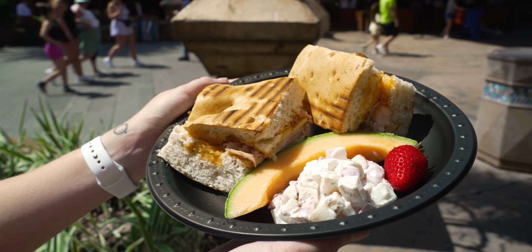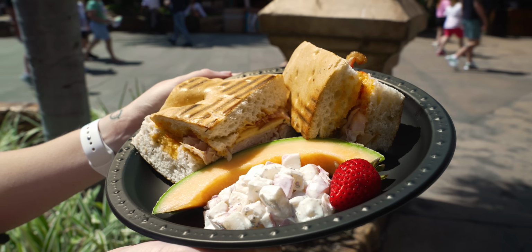It is so good. There's almost like a pizza quality about it, like with the ciabatta bread and that roasted tomato aioli. The thing is, they have this over at Studios, but it's not on the same bread. So you can get it at the San Francisco Pastry Company, but it's on like just a normal sandwich. Yeah, like a baguette type bread. I like it so much better over here. Like, this is soft. It looks like it might be hard or something. No. This bread is incredible.